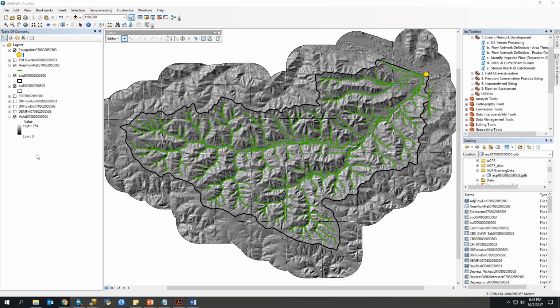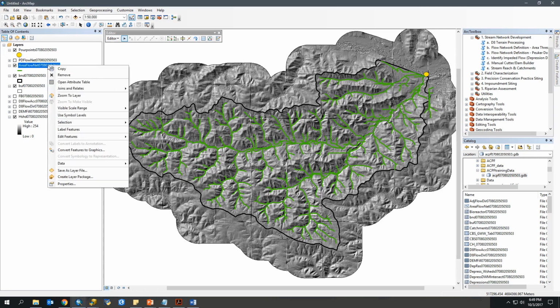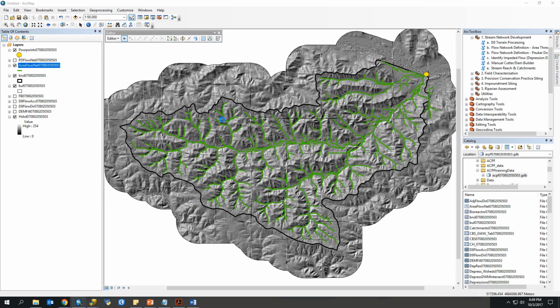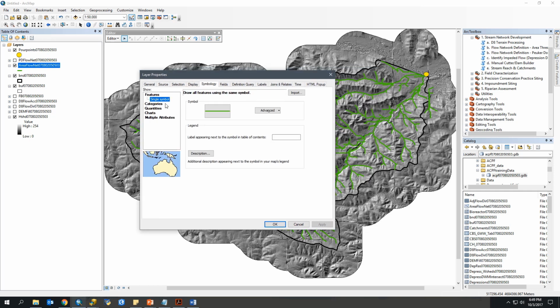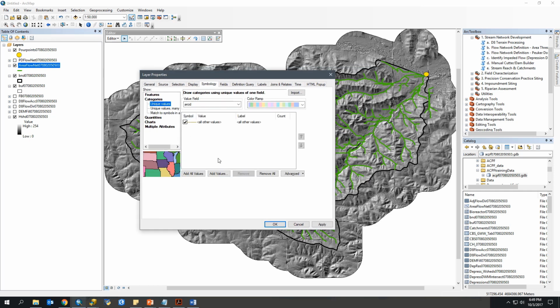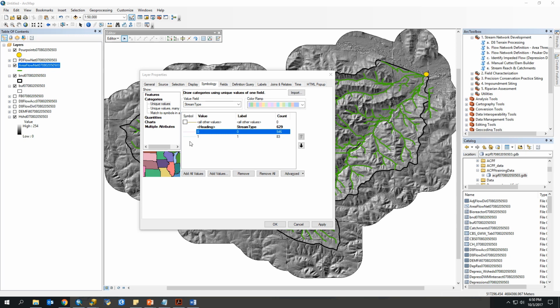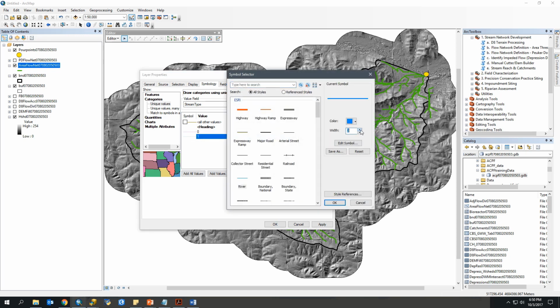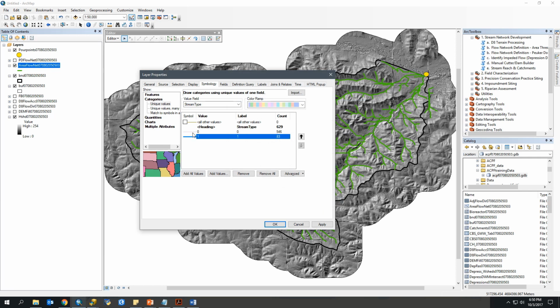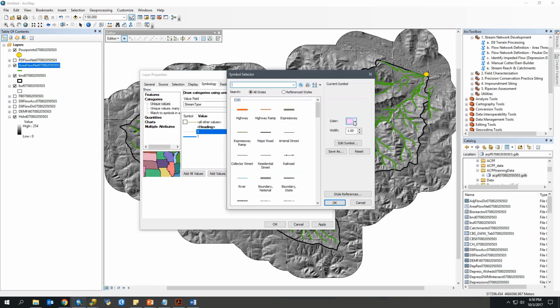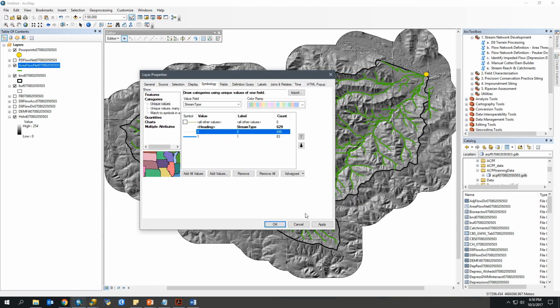Something that I find helpful to do once I begin defining my perennial network is to go into the properties and symbology and to start symbolizing it by that stream type value. So we'll go to stream type, add all values, and we see we have that 0 and then a 1. So I'm going to give my value of 1 a thick blue, and then my value of 0, I'll just make a light green color.